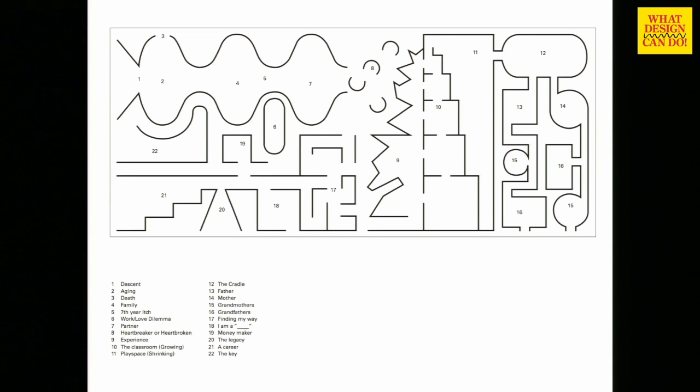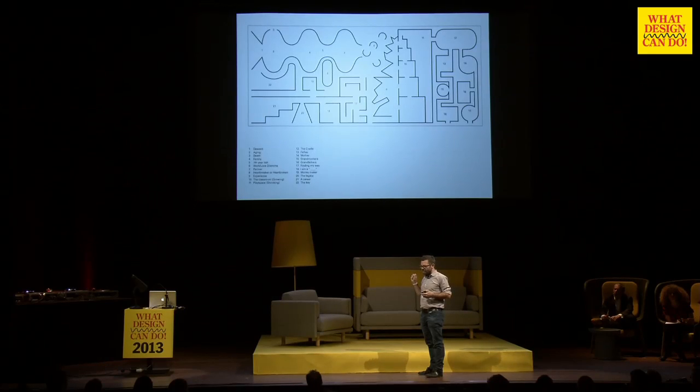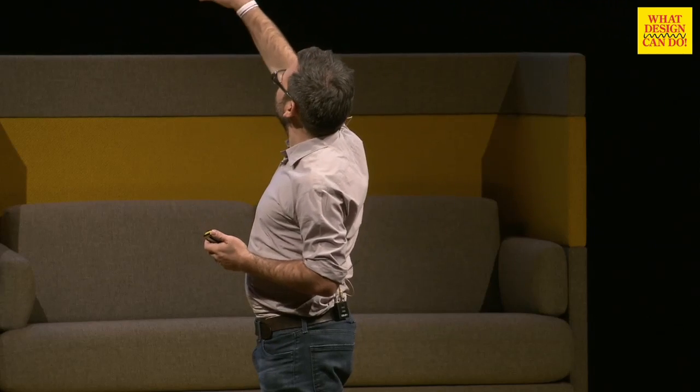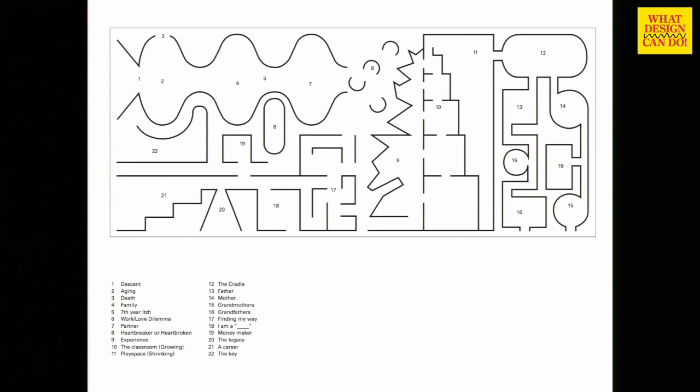And then 12 is the cradle where you were born. And you put an object that represents your early memories, etc. And then you have education. You have a labyrinth that represents, for instance, how you find your way doing a number of odd jobs when you are out of school until you finally decide what you want to do. And then you have all those curved lines that represent different moments in your love life. And you spend about half an hour placing objects in this hypothetical museum.